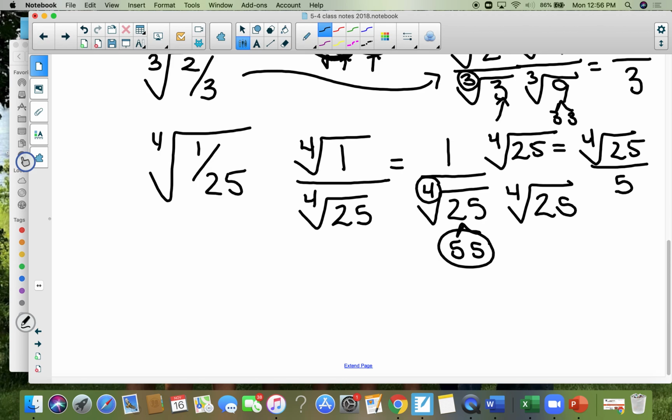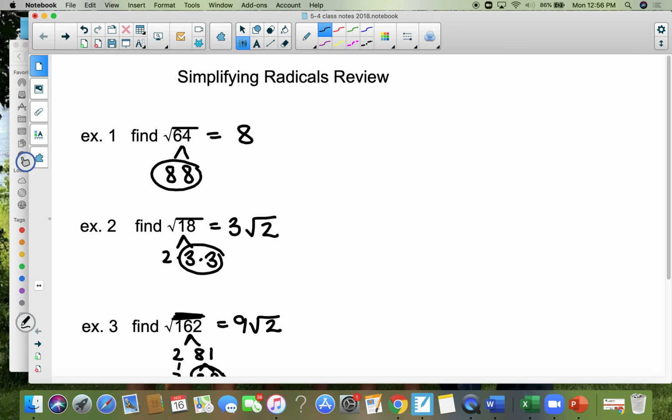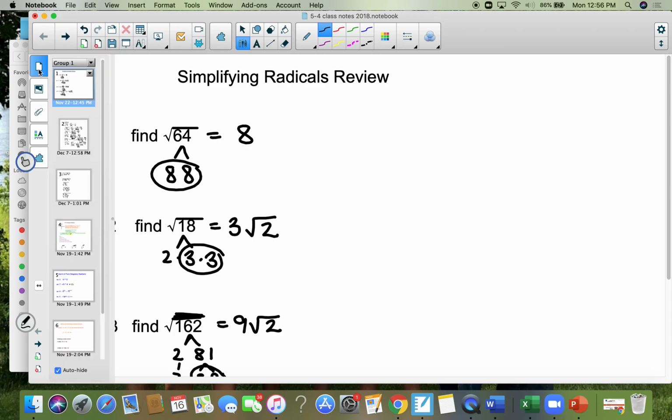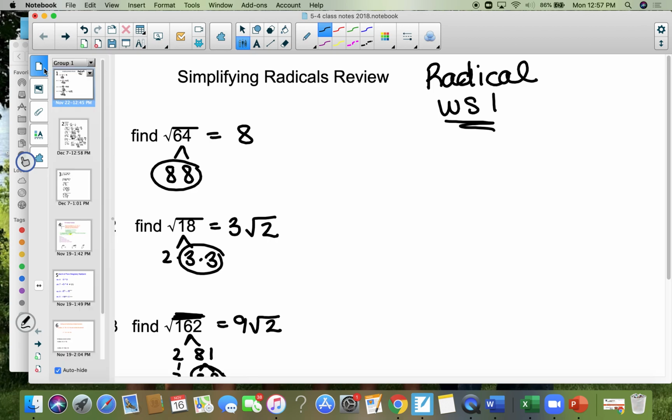So I think I did plenty of fractions. Okay, so basically, you need to turn it off. You need to turn it off and just do the first worksheet on radicals. So I misspoke, but the radical worksheet 1, turn this off after the first 2 pages and start working on radical worksheet 1.